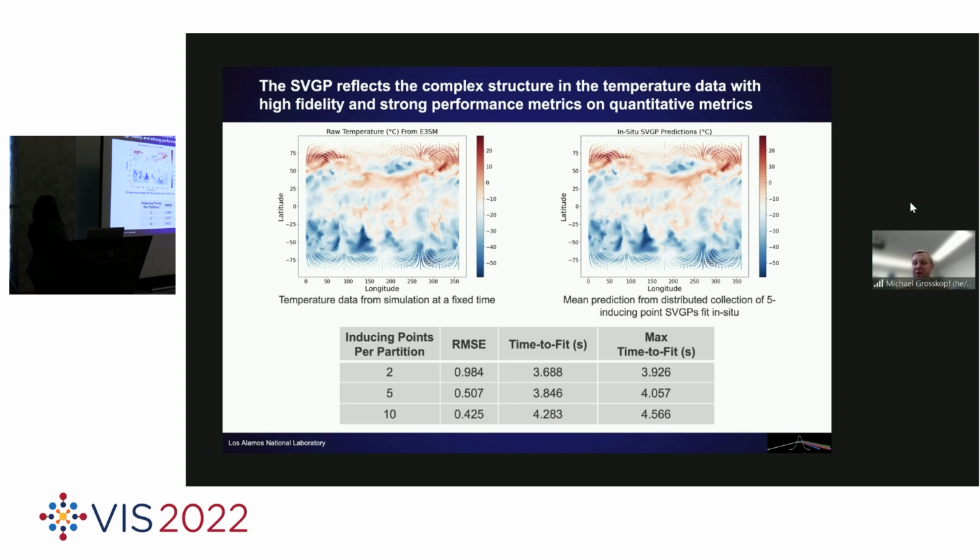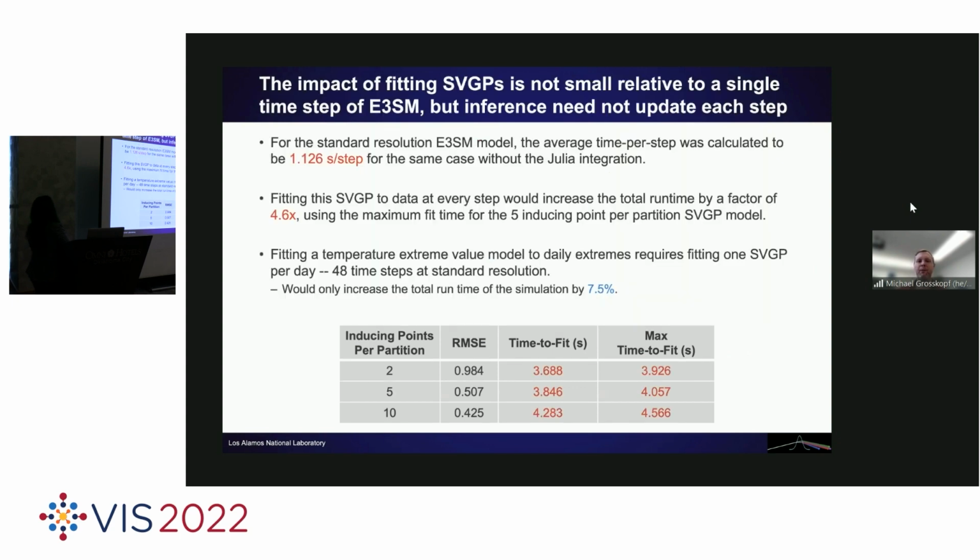You can see that the in situ sparse Gaussian processes are able to capture the spatial structure of the temperature in great detail, very accurately. With 5 inducing points, as in the image in the upper right, you get around half a degree RMSE, and a little worse if you go to just 2 inducing points. But then you saturate how much the GPs are getting: going up to 10 gives very little further increase in predictive capability and starts to increase the time. I talked about needing to do this without having a big impact.